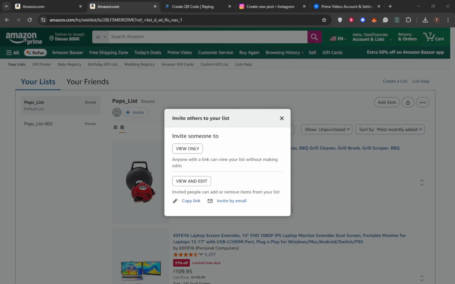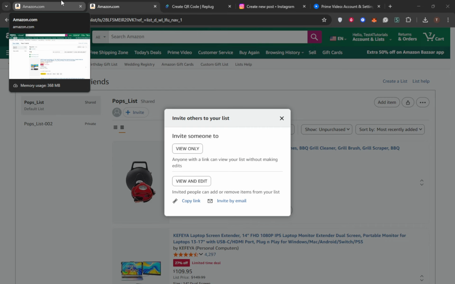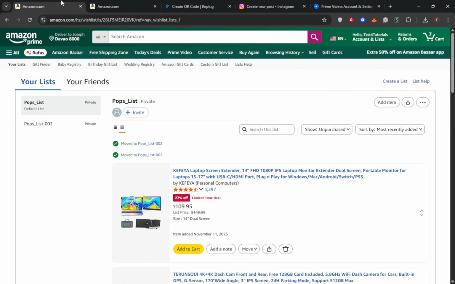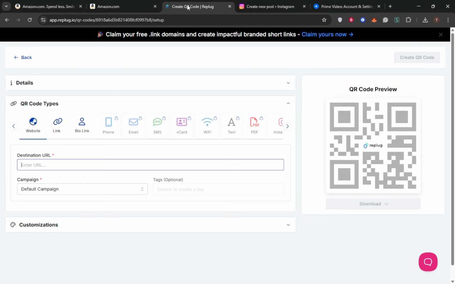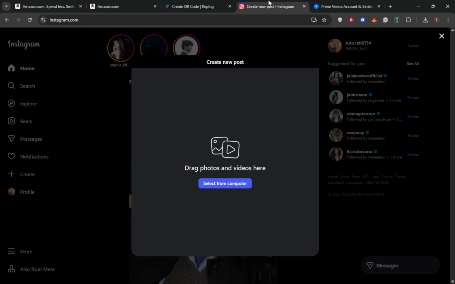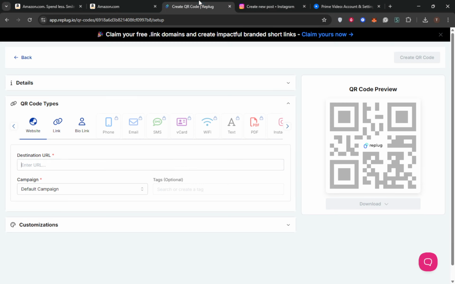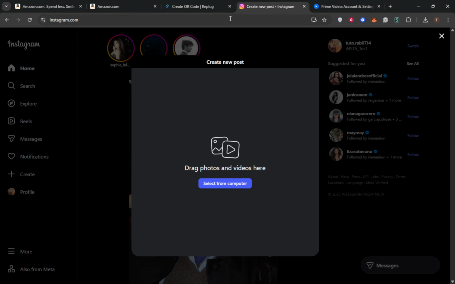In today's video, I'm going to teach you how to share your Amazon wishlist via QR code or social media. There's no built-in Amazon feature to generate a QR code directly from your wishlist, but you can accomplish this easily with a few additional steps. In this guide, I'll walk you through how to get your wishlist share link, create a QR code from that link using a third-party generator, and share it with friends or followers in various ways, such as social media or printing it out. So, let's get started.